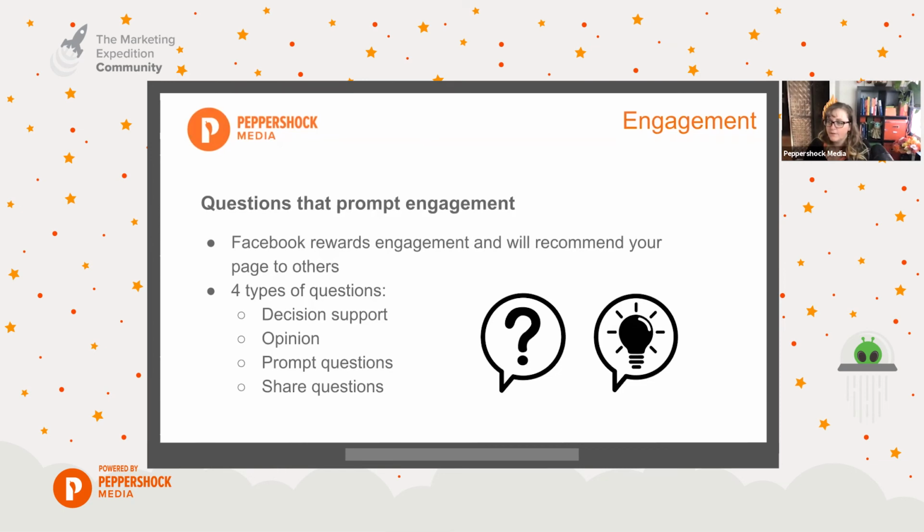And they love engagement so much that they will recommend your group to other people on the platform as a recommended group or other groups to follow, which essentially helps you grow your group for free, right? So engagement can really help you with that because Facebook loves it.